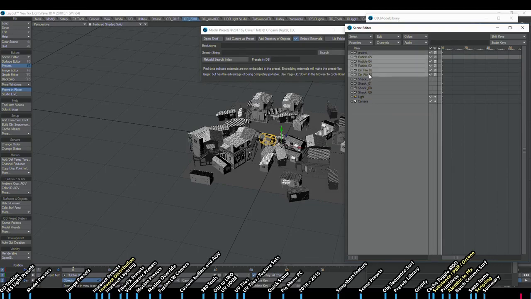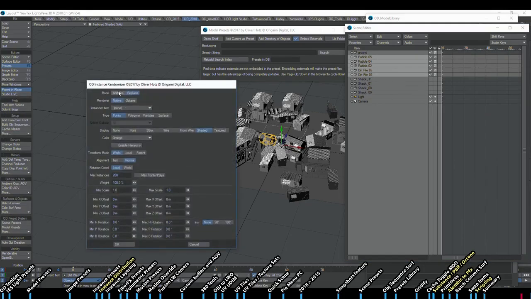You'll do the instance randomizer again, and this time we're going to do additive. Surface, shaded, another 360. You need to pick your instance or item. Yep, I really need to make this one restore the last settings. Let's say 200, and hit OK.